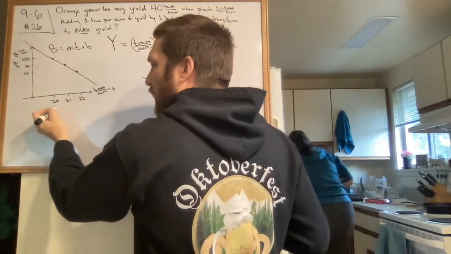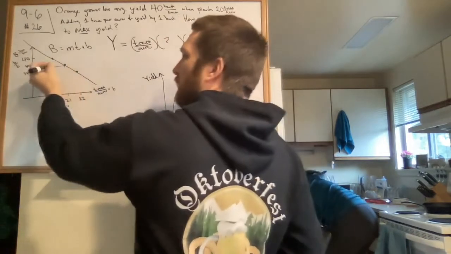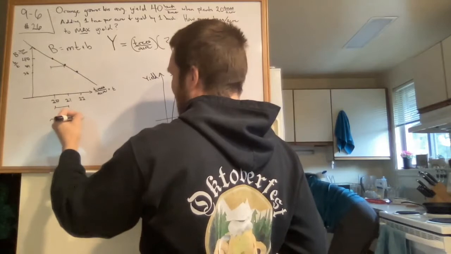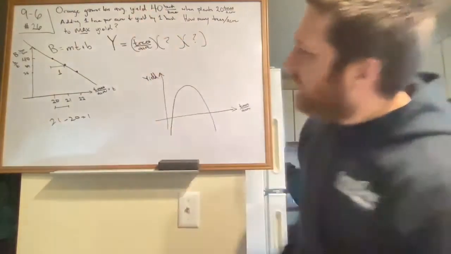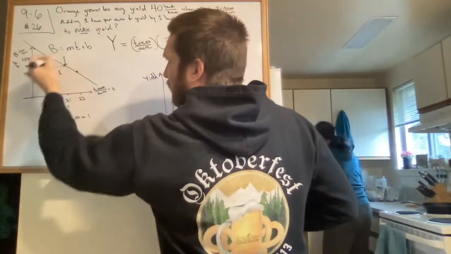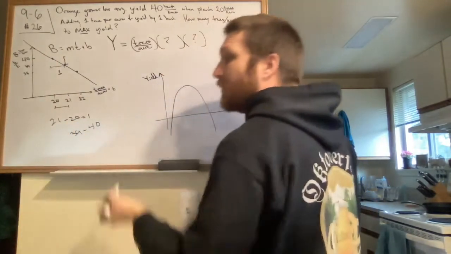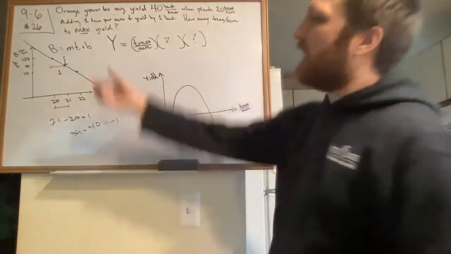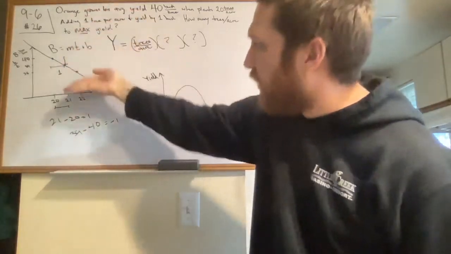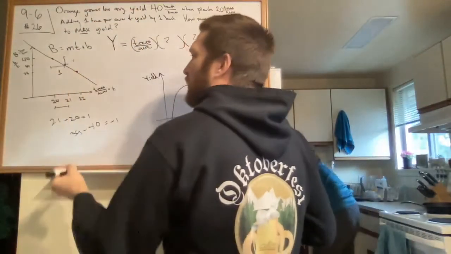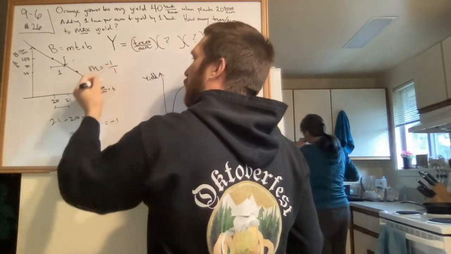Well, when I run 1 unit right here, I'm going from 20 to 21. 21 minus 20 is 1. You just look at the picture. That's 1 unit right there. I go down from 40 to 39, or rather 39 minus 40 is -1. It's not really how I think about it. I just think about it as a distance. The distance from 39 to 40 is 1, and it's a fall, so it has to be -1. So the rise over the run, it's actually a fall over a run, -1 over 1 is just -1.